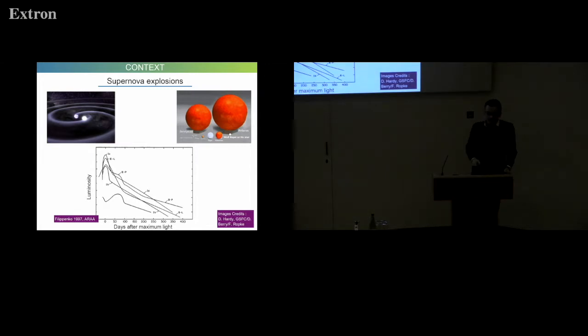As you can guess, there are several different kinds of stars. We have red supergiants, blue supergiants, Wolf-Rayet stars of different natures. And each one of them will lead to a different supernova explosion with different signatures. Such signatures are mainly the electromagnetic spectrum and the light curves. By light curves we usually mean the evolution of the luminosity after such an explosion, in which the explosion will happen, it will reach a maximum luminosity we usually refer to as phase 0, and it will eventually fade down with different patterns due to different explosion mechanisms over hundreds of days or even over years. Sometimes this happens in only some weeks.